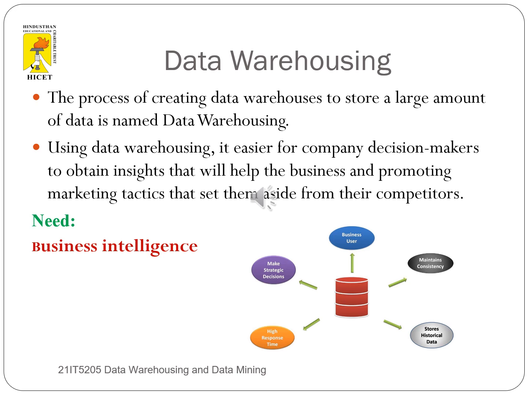So we have already understood what data warehousing is. It is a process of creating a data warehouse to store a large amount of data. That is what is called data warehousing. Using data warehousing, it is easier for company decision makers to obtain insights that will help the business and promote marketing tactics that set them aside from other companies. They will be able to make good strategic decisions, and with the help of that, they will have very high performance time and be able to get the historical data as well as maintain consistency.